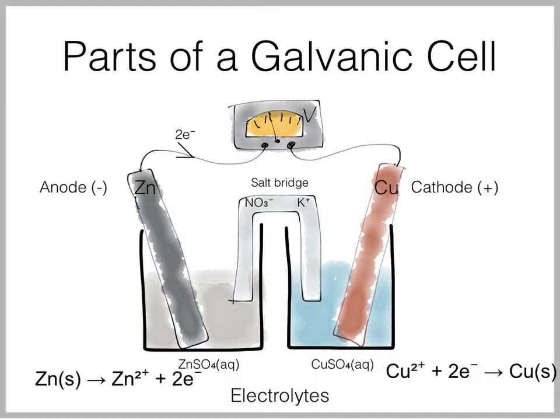In the same case here, on the left hand side, the zinc metal is turning into zinc ions. Now those zinc ions are in solution and they're positively charged. That means I'm getting extra positive charges in here. That also means that the negatives coming through here, being pushed through here, balance out the extra positives in there. It just means that the actual half cells, and each one of these is called a half cell, doesn't get an overall charge.